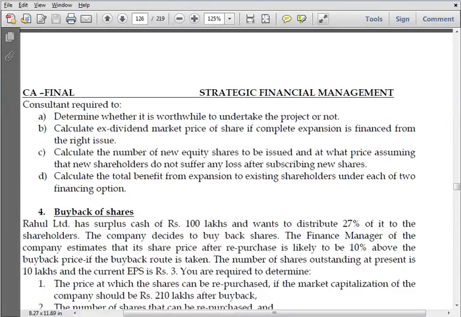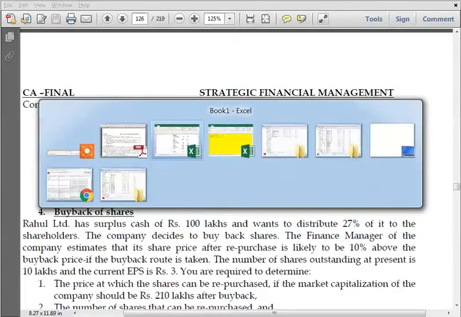Now from a problem solving point of view, the problem will clearly define what is going to happen in a buyback. They'll say how much surplus cash is there, how much surplus cash you want to give to the shareholder, what should be the buyback price, what should be the post buyback price, every analysis. So I don't have any formula and all. The question will tell you what is to be done. They'll give you a buyback price, a post buyback price, and the shares to be taken. So accordingly your analysis will be like this.